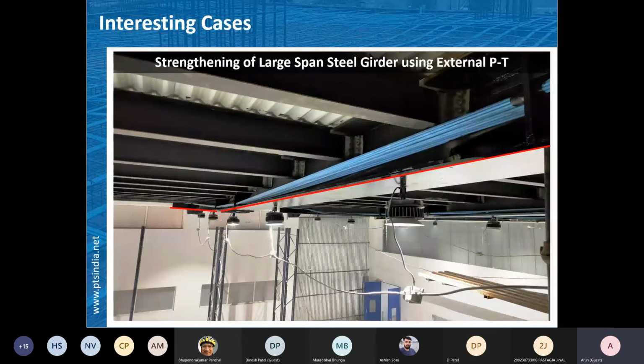So if we want to realize this, how much is this? You can have a straight line here. So this is a straight line that should be the undeflected shape or undeflected position of this girder. So this much is the deflection of the girder at the mid span. So the client wanted to again strengthen this part. So we tried to give them a proposal with the introduction of post-tensioning cables externally, and try to pull it up and strengthen this part.